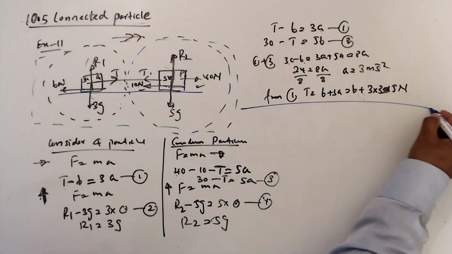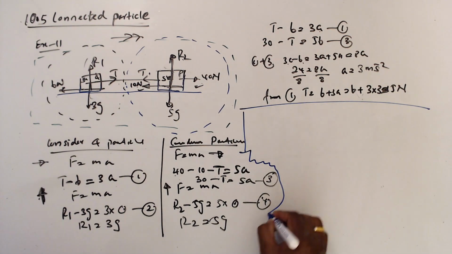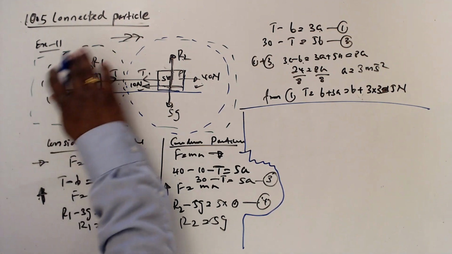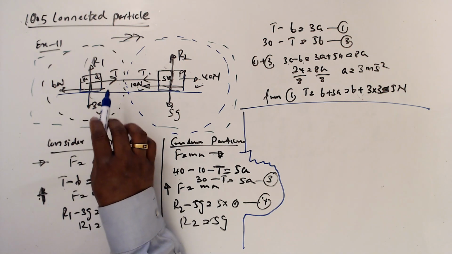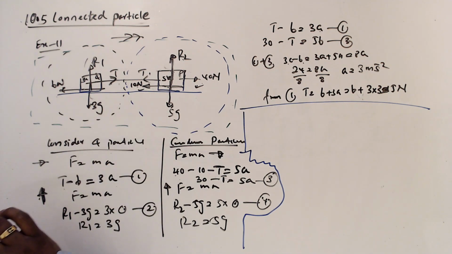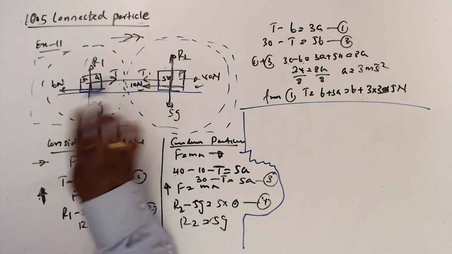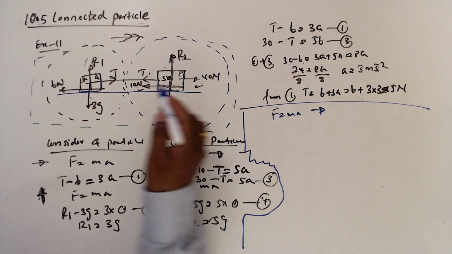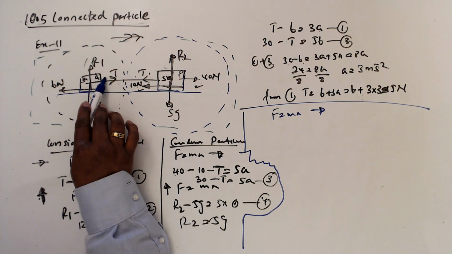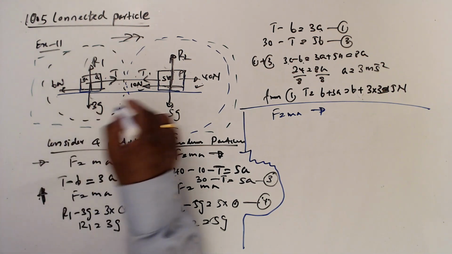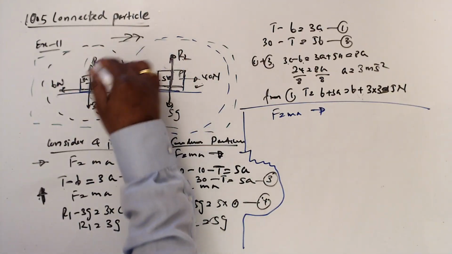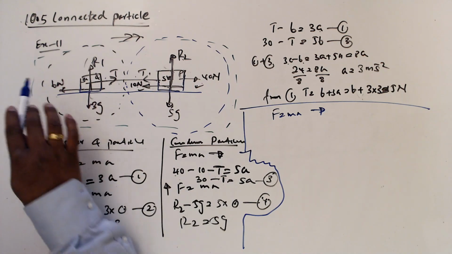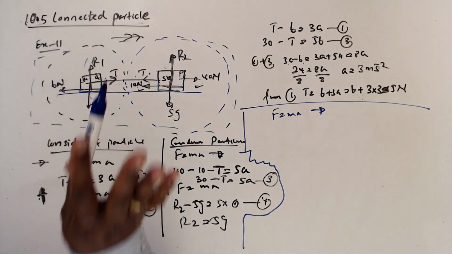So now let's consider the whole system. How do we consider the whole system and what kind of equation will we get? When we consider the whole system, this T is not going to come in because this is plus T and negative T, and they cancel out. If we put F equals ma in this direction, this becomes negative T and this becomes positive T, so they cancel out. Because of that, when you consider the whole system, we disregard this T. If we do F equals ma in this direction, it's still the same.